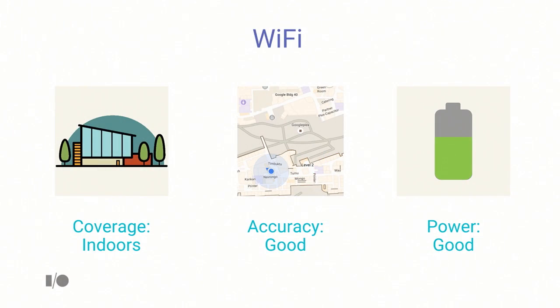Wi-Fi is another staple location technology that has become more and more useful as Wi-Fi access points have proliferated around the world. Unlike GPS, it works well indoors where people typically have Wi-Fi. The accuracy usually isn't as good as GPS, but it's good enough to tell you what part of the building you're in and often what floor you're on. Like GPS, the power isn't great, but it can be improved by reducing the location frequency.